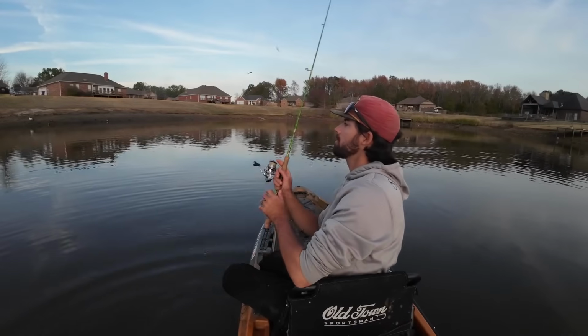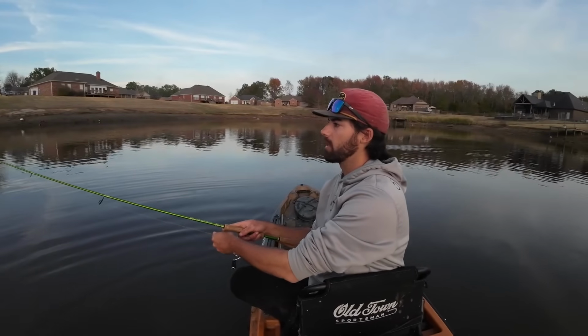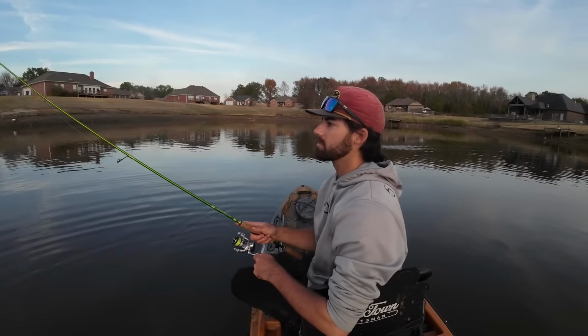But we've got four good slabs now. We got five total. We got one clip that's empty. Then we can start doubling up on it.